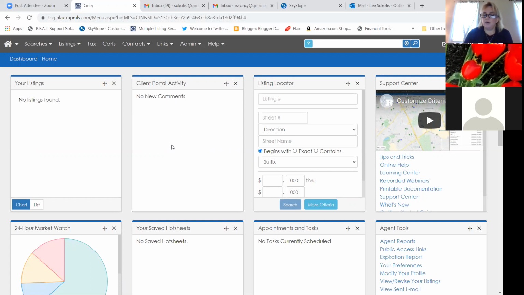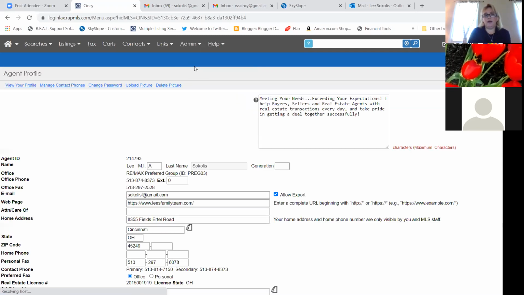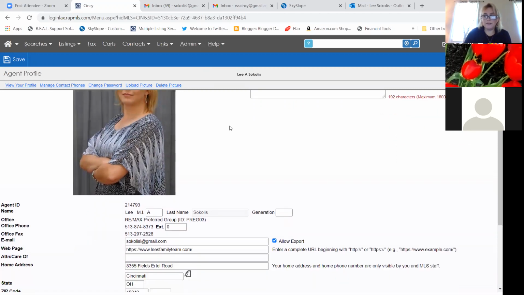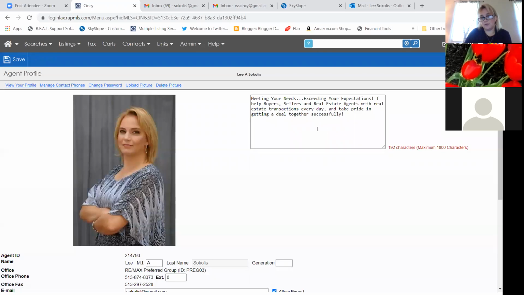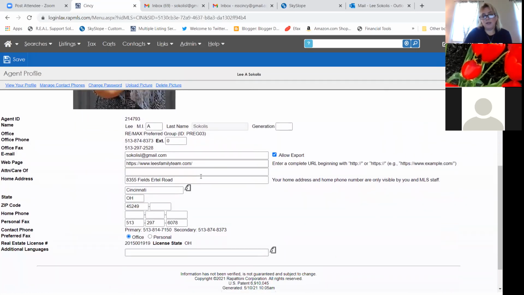All right. First thing you should really do in the MLS once you get your login and you're logged in, and for the other agents that haven't really done this yet, is to modify your profile. Your profile is what goes out to the consumer and to other agents that pull up your name. So you want to have a really quick bio. It doesn't have to be very lengthy. In fact, there's a maximum number of characters here. Just your elevator speech, even a nice headshot, and make sure all of your office information is available down here.